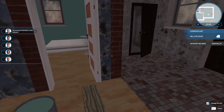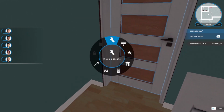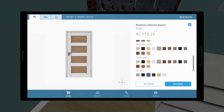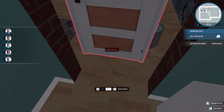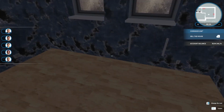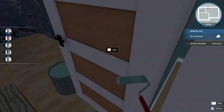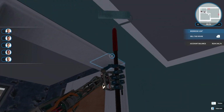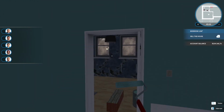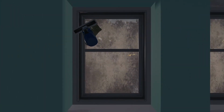Then here I place the door the right way around, so that the door opens against the wall, which is something that you always have to do, because otherwise it just divides the space if the door opens into the middle of the space. But I deleted the door because I wanted to move it, and you can't just move doors, and I placed it the wrong way around. So next episode, I have to remember to delete the door again and buy a new one, and just flip it around so it opens the right way around.